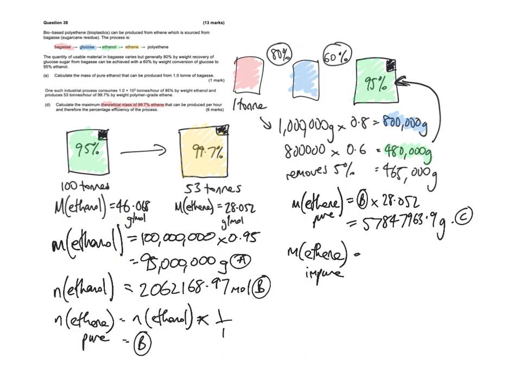So that's the mass of ethene pure. Now that I have the mass of ethene pure, I can work out the mass of ethene impure. Because it is asking me for the theoretical mass of 99.7% ethene, which is the impure value. So I take that value, which I'm going to call C, and I'm going to times that by 100 over 99.7, which will get me the 100%. That'll get me to 1%, and then times it by 100 will get me to 100%, which will give me a value. I did a quick conversion there back into tonnes, 58.02 tonnes.